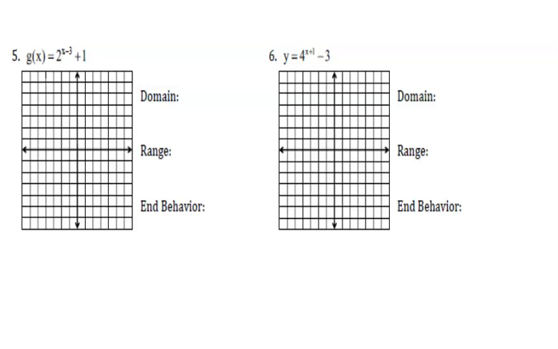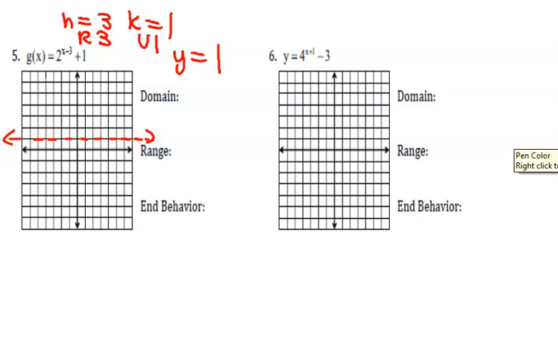All right, so let's look at number 5. Okay, so the H is 3, the K is 1. So what does that mean? So that means I'm going right 3 and up 1. So how does that change it? Well, now my horizontal asymptote is 1. So here we go. I know that that's my horizontal.